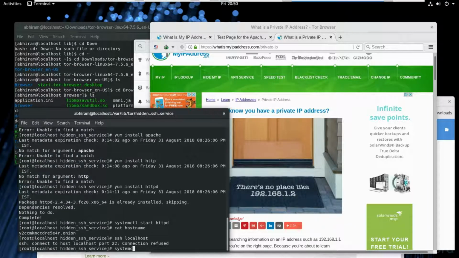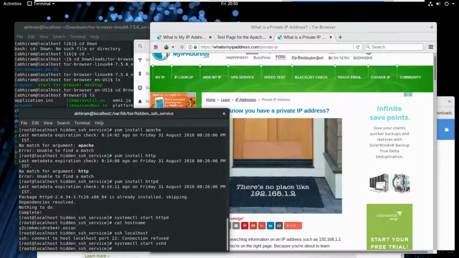systemctl start sshd. This should start SSH in my distro. If you were on Ubuntu, you would have to use apt install openssh-server. This should install the SSH server in your distro.